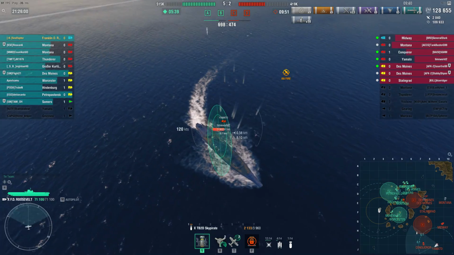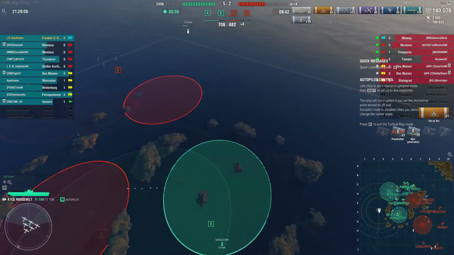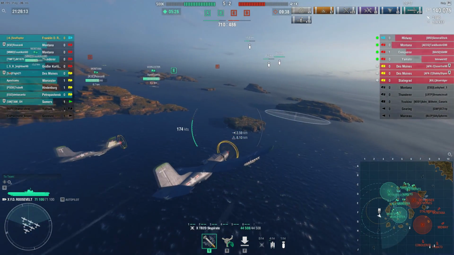This is another terrible drop you see there. And I don't know if you noticed, he had actually DCP'd right as I was dropping so that his damage control was still active while those bombs landed on his deck, and that fire didn't stick. So he's a clever one, that guy.